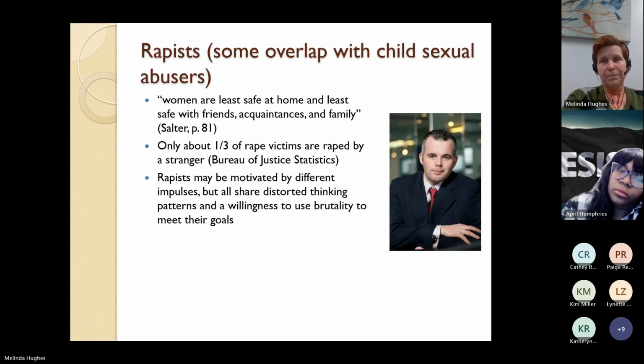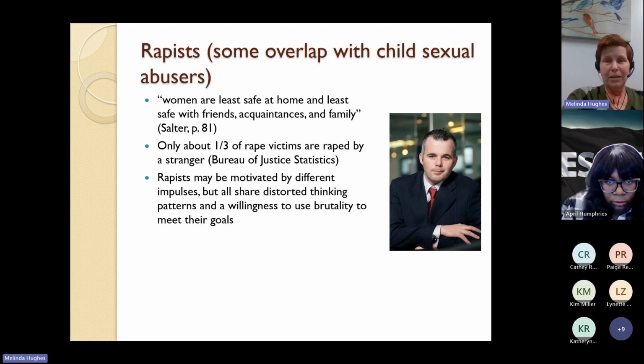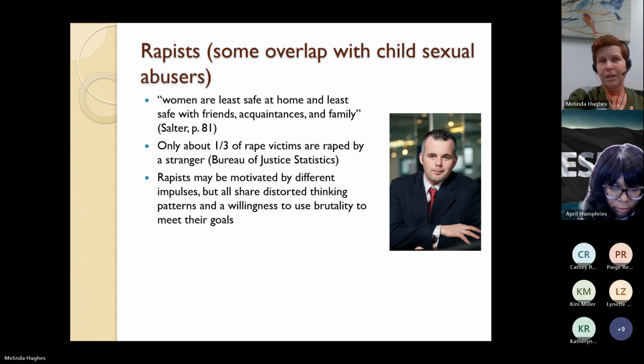In terms of rapists, because we kind of differentiate between child molester and rapist in some ways, but there's a huge overlap, obviously. But when we talk about especially stranger rape or acquaintance rape, there is some overlap, but only about 1/3 of rape victims are raped by a stranger. Usually it's somebody they know. And most people are not molested by strangers. It's usually somebody they know. It could be a family member, close. You need access, right?